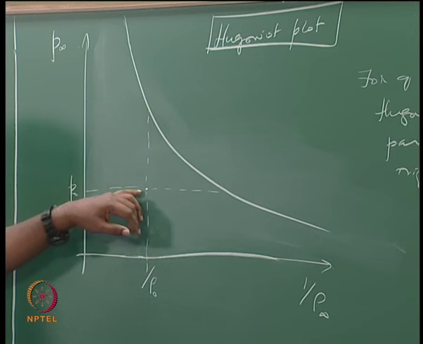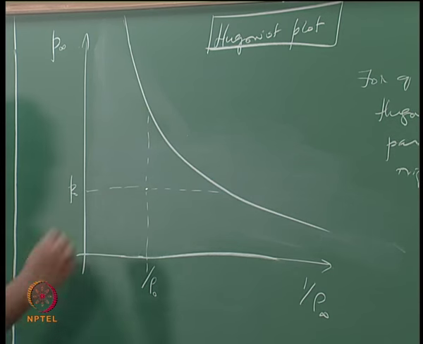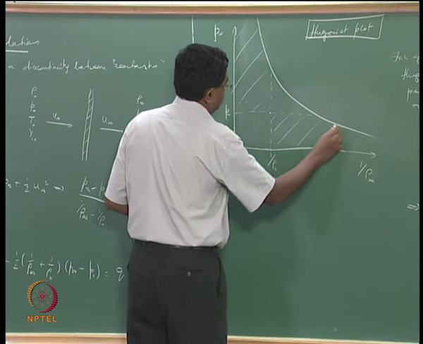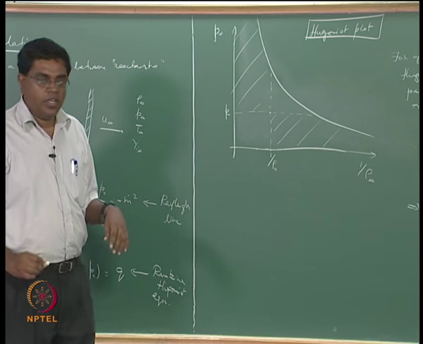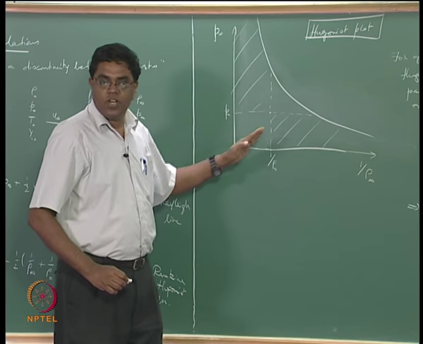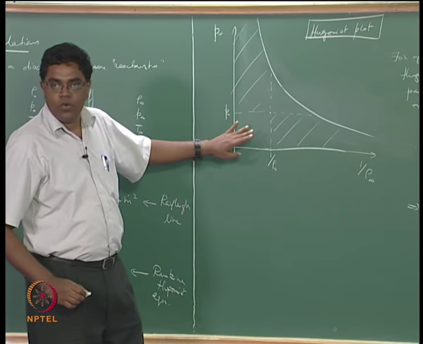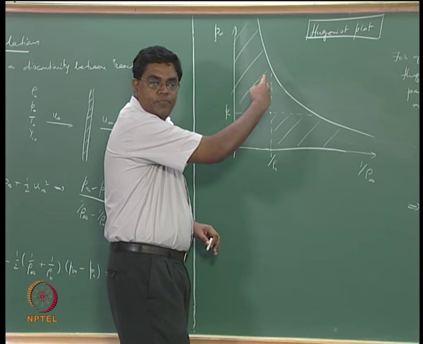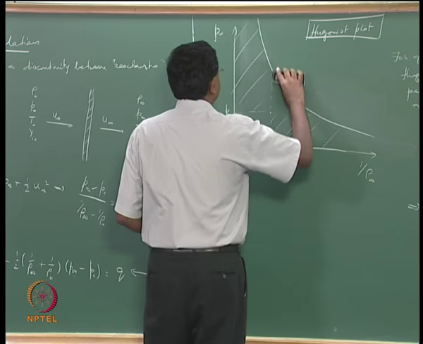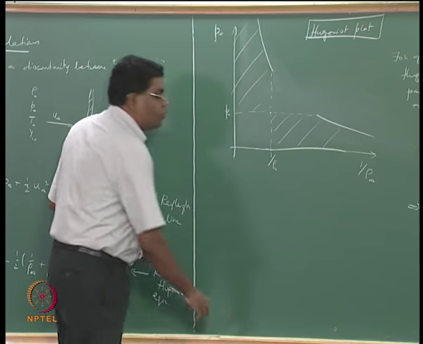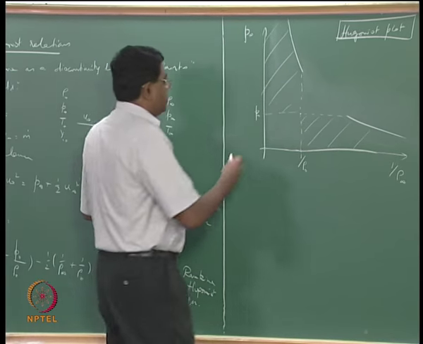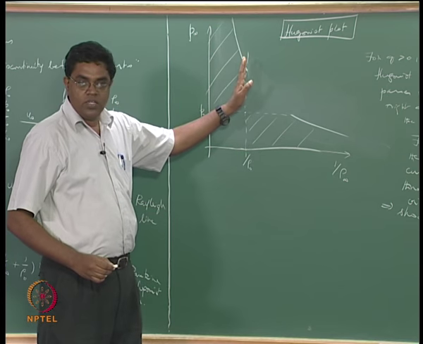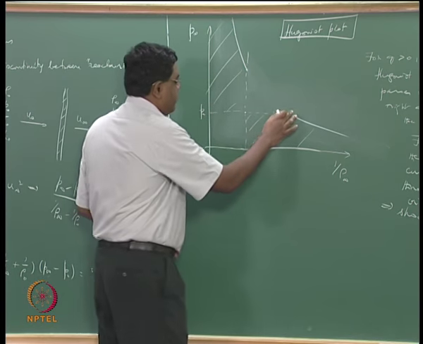So if this is your origin of the Hugoniot, the Rayleigh line can fill only the second quadrant or the fourth quadrant. Right, it can't go like this. It can't get into the first quadrant, it can't get into the third quadrant. So this part of the Hugoniot is never going to be used, right. So we now have to erase this part away from consideration. We just don't want to worry about that part of the Hugoniot at all. We will worry about a part of the Hugoniot that starts from where 1 over rho infinity is equal to 1 over rho naught, another part of the Hugoniot where P infinity is equal to P naught.